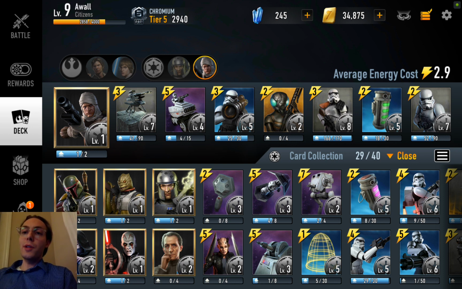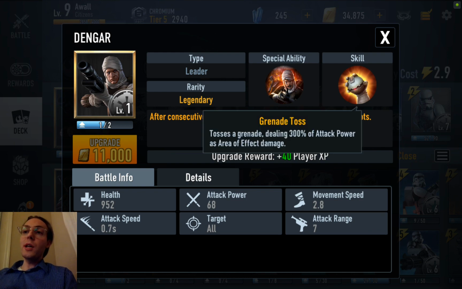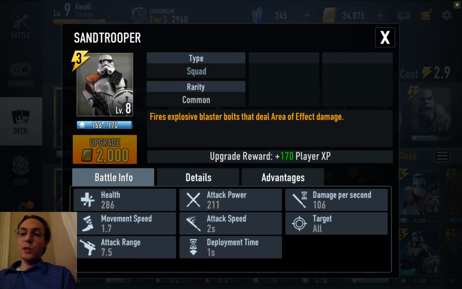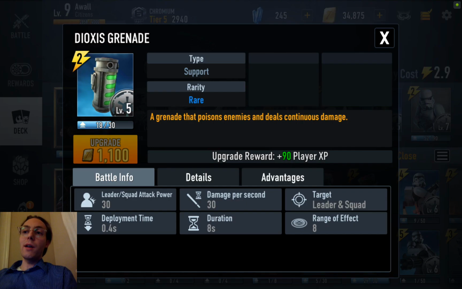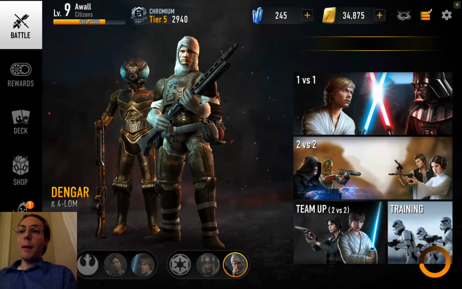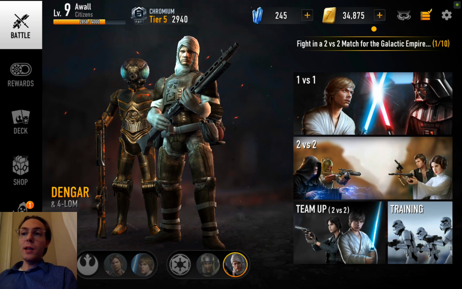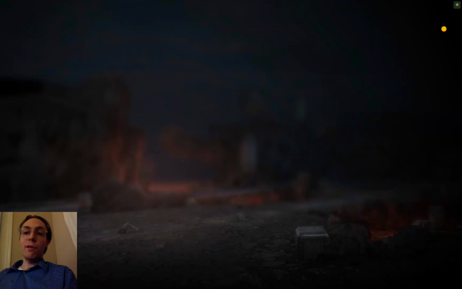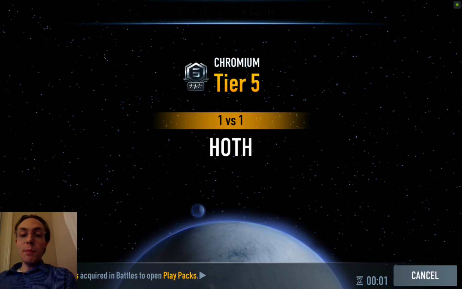And as you saw this last game, I have my grenade ability that I can use to clear out waves. I also have Sand Trooper, which does just ungodly amounts of damage to waves of units if it stays alive, and then Dioxis Grenade. So I've got tons of quick, fast wave clearing options I can throw at my enemy in either lane, so I can be very versatile and very fast in how I deal with different enemy threats. That's the basic gist here.